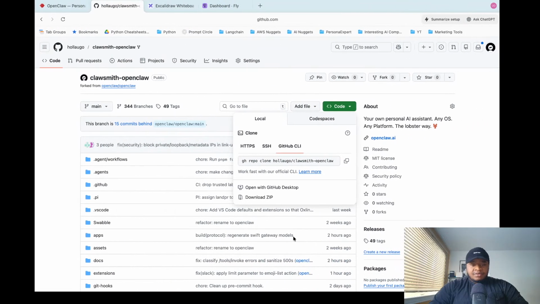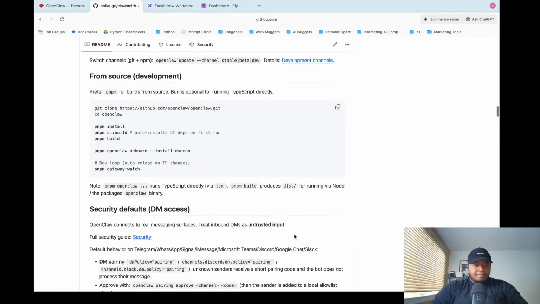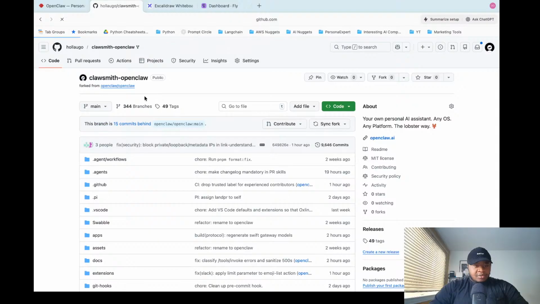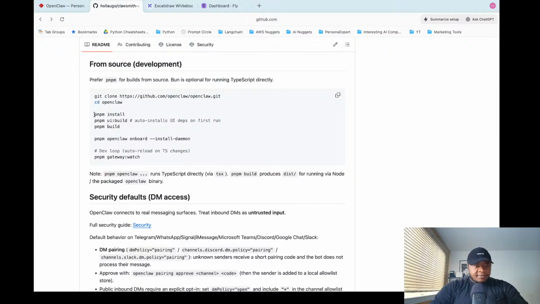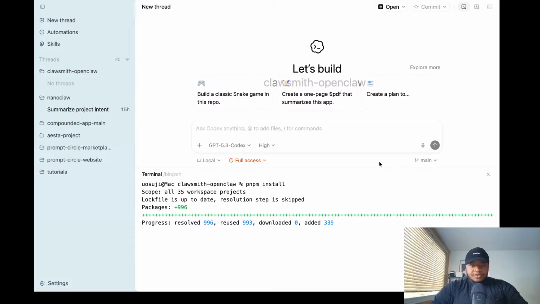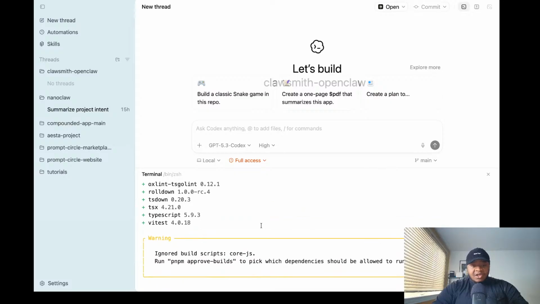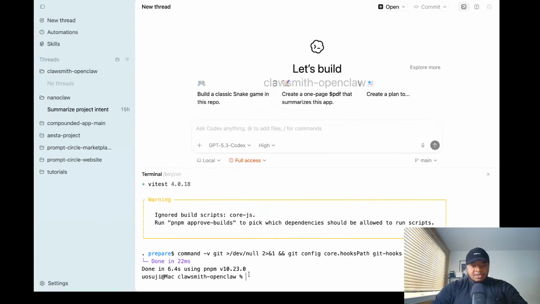So if we go back to the repo, it says to run this successfully, you need pnpm install. That's the first thing we want to do. So pnpm install, let's go ahead and do that. Okay, so we get to install all the dependencies. Now, one thing I'll say about OpenClaw is that it's really heavy. There's a lot going on with this stuff. It has quite a lot going on. Now, it suggests to do the build, so you could just go ahead and do the build as well.